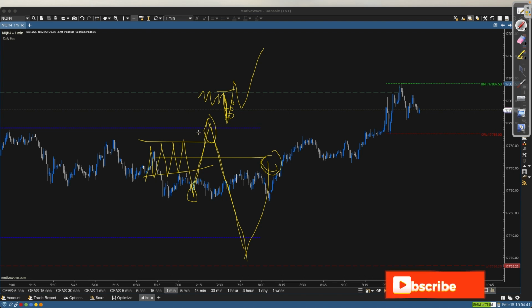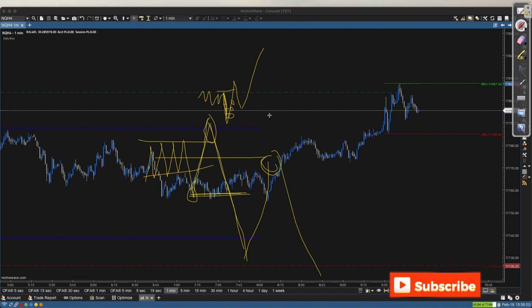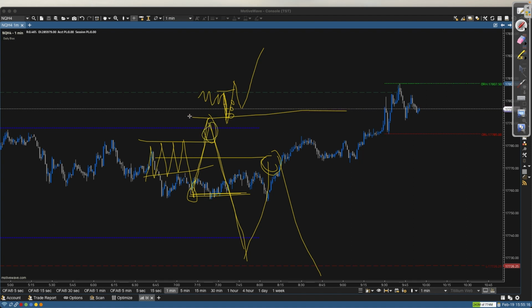I want to see manipulation. I want to see clear supply and demand zones, consolidation, manipulation, consolidation, manipulation, break of the recent structure, the climax. I already spoke about the climax in my recent video. Retest the same zone and take the trade here with the stop loss where my entry gets invalidated. So if I have trapped buyers here, my stop loss will be above the trapped buyers.